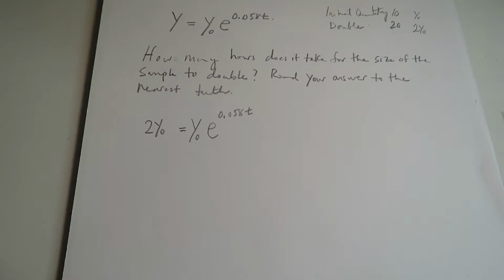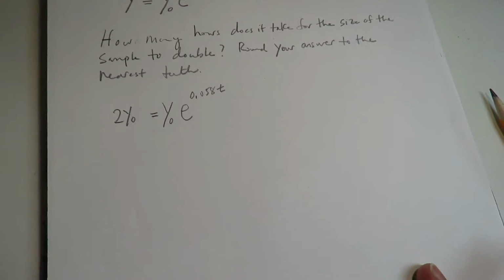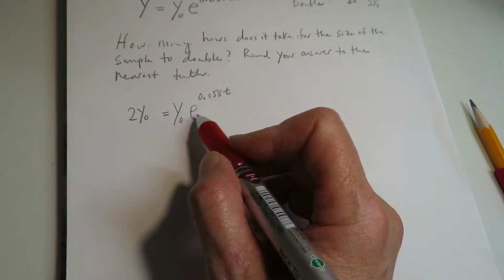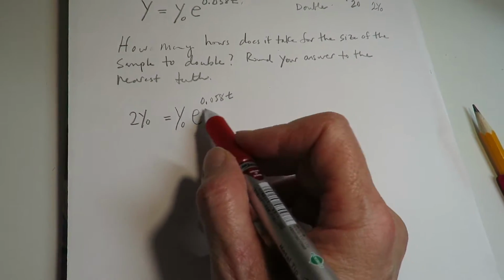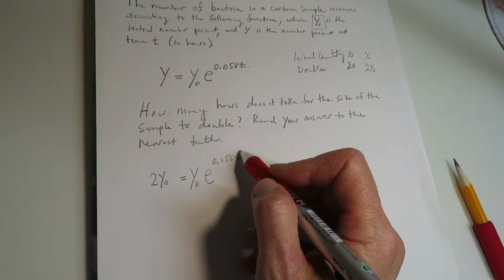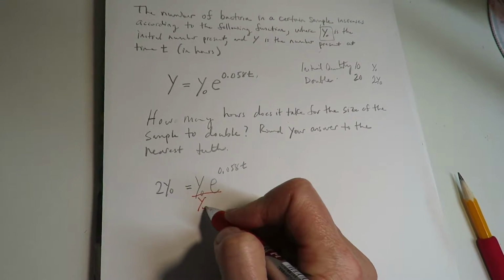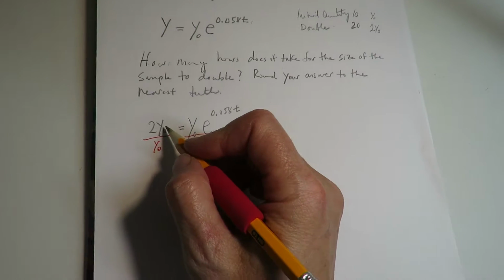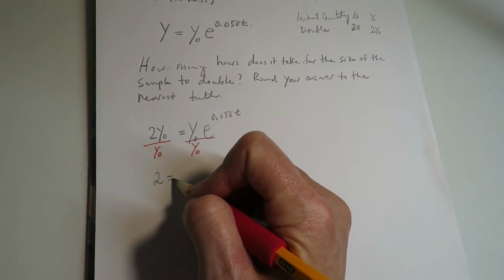And then if you recall from the last video, whenever you solve an exponential, the very first step is to make sure it's isolated. So right here we have a product, and you can't have a product before you start to apply the log. So you have to take this off. I'm going to divide it off. So y sub 0 divided by y sub 0 is 2.